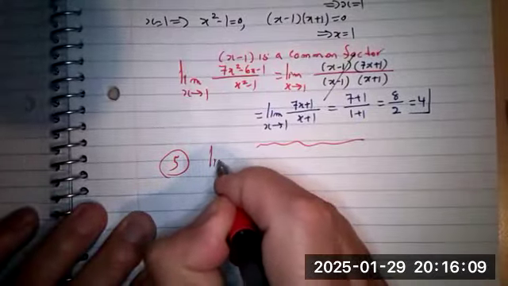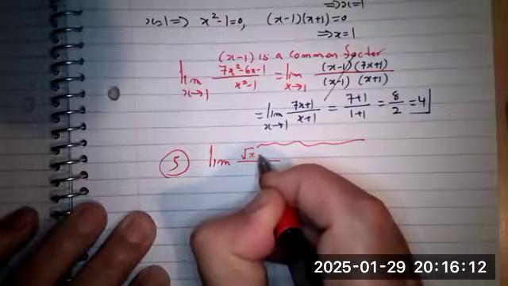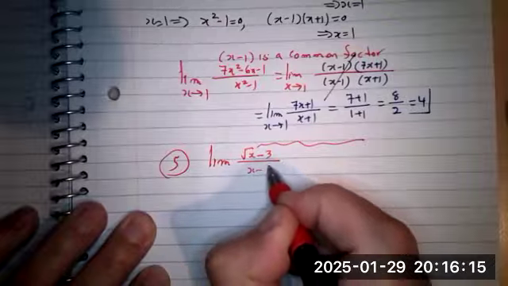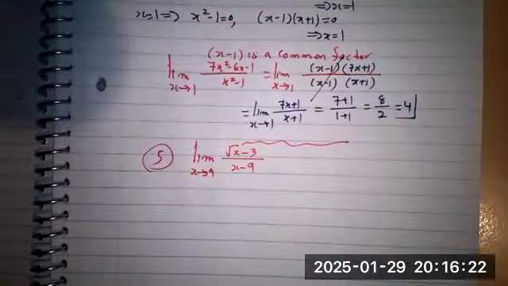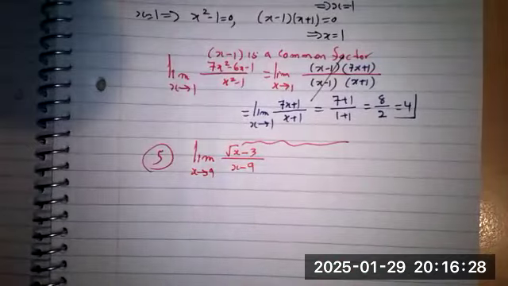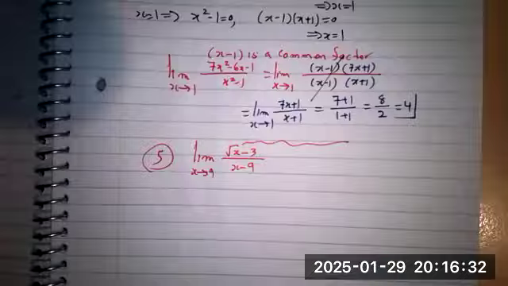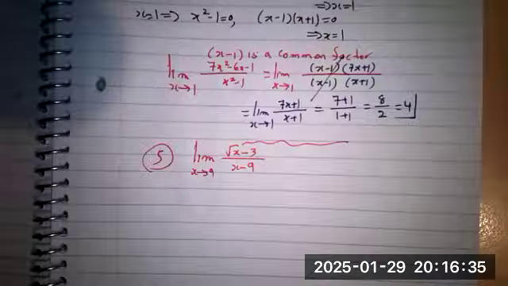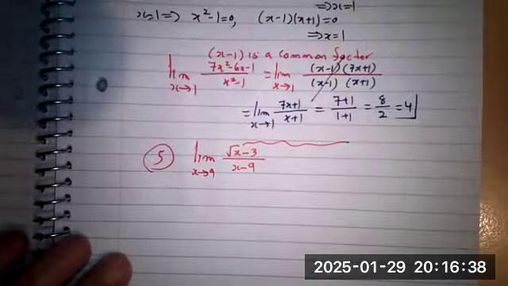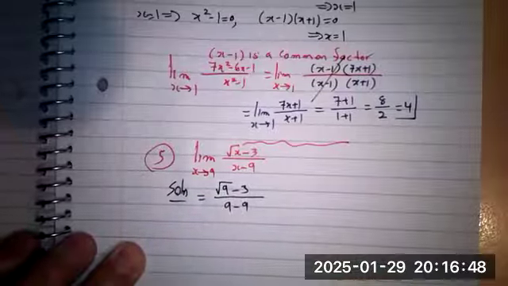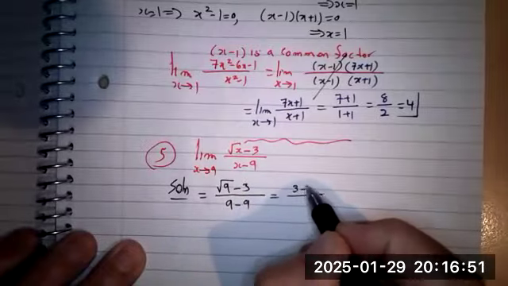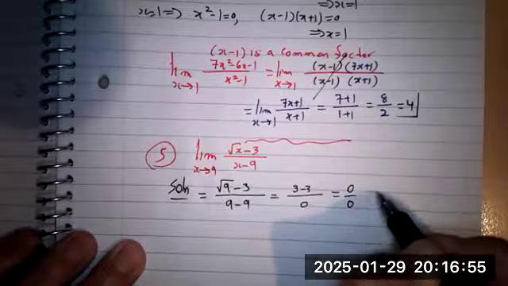You see, how about the limit of radical x minus 3 over x minus 9, as x goes to 9. You see, this problem is a problem of the slope of a secant line. If you take the radical x, this is the same thing that we're going to use in future. Okay, substitute. If you substitute 9, what's going to be the result? Solution? 0 over 0. That's it. We get the radical 9 minus 3 over 9 minus 9. Radical 9 is 3, so 3 minus 3. 0 over 0. See?